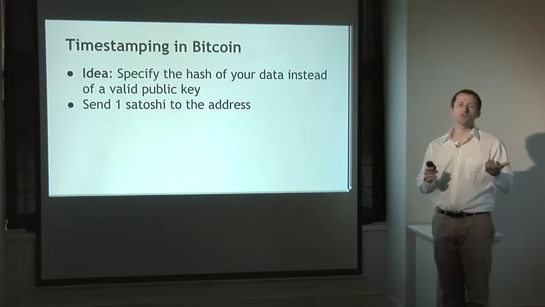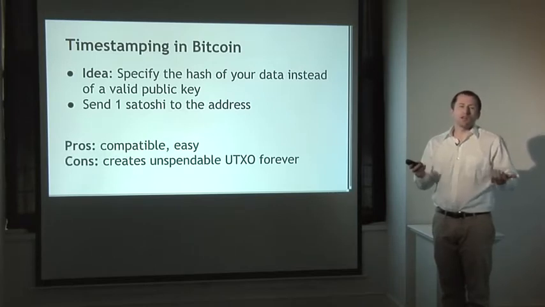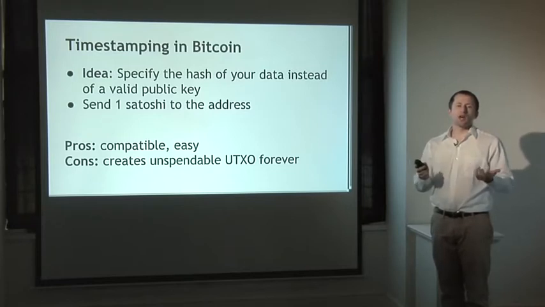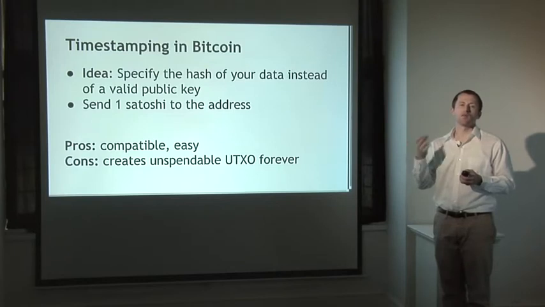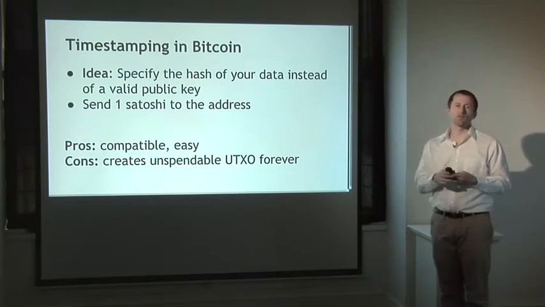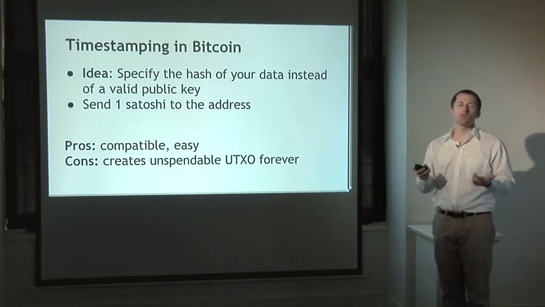And of course, it's in your interest to send as little as possible because you're never going to get the money back. Since that is a hash of data and not a public key, there's not going to be any way to ever spend the coin that you send to that address. So the advantage is that this is a really simple, easy way to do it. It's compatible with Bitcoin. But the disadvantage is that you're creating this transaction that you're never going to be able to redeem, and the Bitcoin miners have to track this as an unspent transaction output forever, and they have no way of knowing that this was actually a timestamp and not a valid transaction. So the Bitcoin community takes a pretty dim view of this approach because it creates these unspendable outputs that have to be tracked.